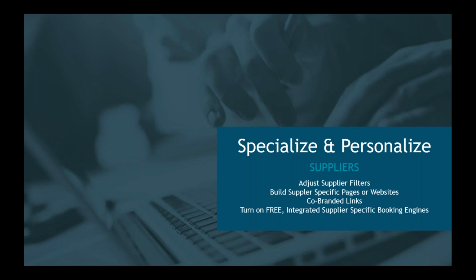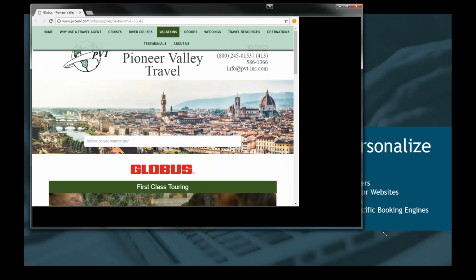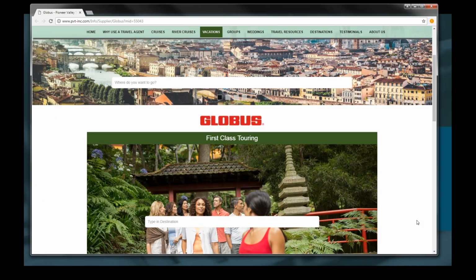We have the ability right now to enable your website for booking with Globus, Short Trips, and soon to be Uniworld as well. That is just included in your website subscription, and your customers can go online and book directly. So that's really cool. It's a brand new thing, and those actually come along with some really neat pages that have been built to support that as well.